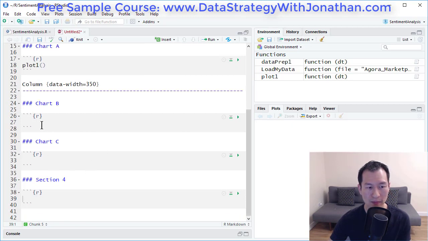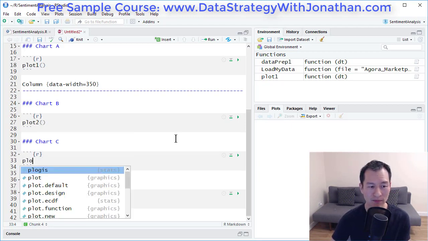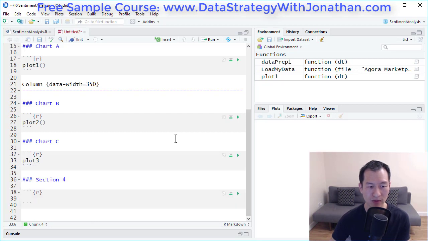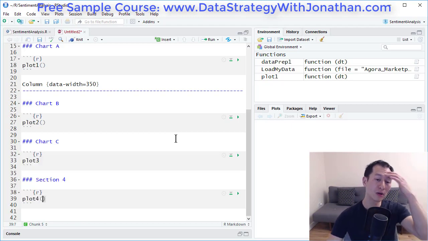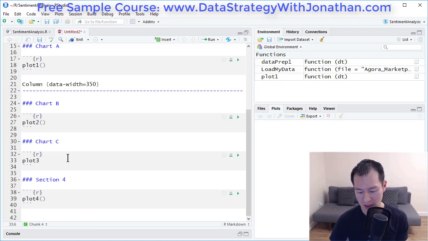So by splitting this into functions, I can specify exactly where I want each plot to go, because I can put, say, plot 2 in there once I figure out what my plot 2 is, plot 3, plot 4. Basically we're assuming that all of these have been set up as functions, so that it's just really nice and easy.